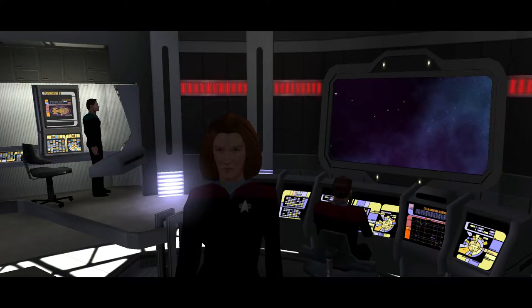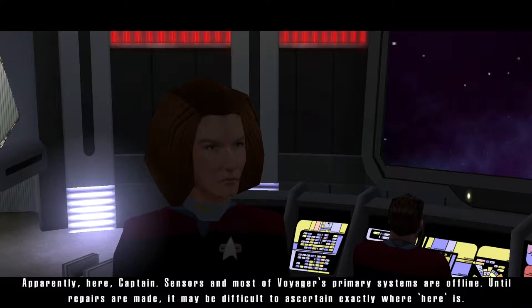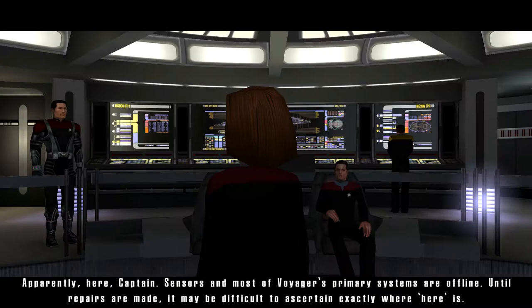Everyone all right? I am undamaged. What just happened? Captain, we seem to have been torn from normal space. I think we've been pulled through some sort of isodimensional rift. Where are we? Apparently, here, Captain. Sensors and most of Voyager's primary systems are offline. Until repairs are made, it may be difficult to ascertain exactly where here is.